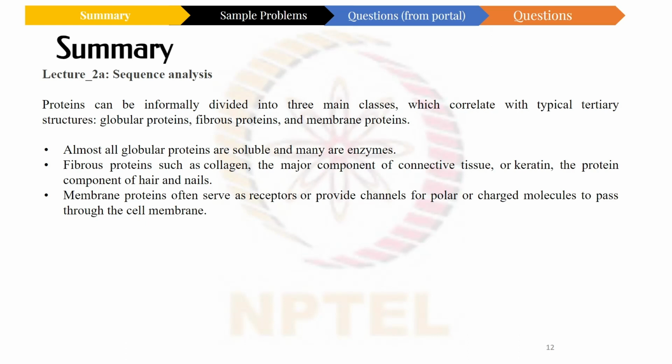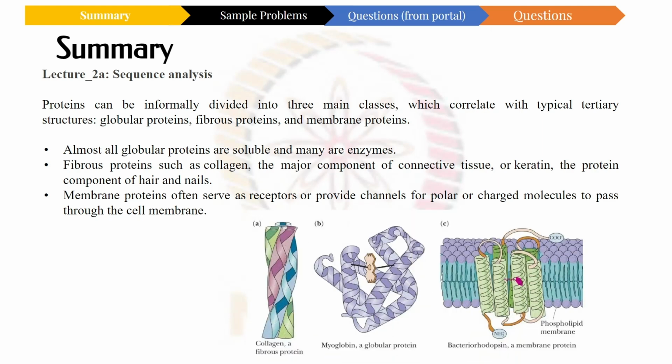Apart from different levels of structural organization, we have protein classes based on their structures and functions, with three main classes being globular proteins, fibrous proteins, and membrane proteins. Globular proteins, which we typically call soluble proteins, many function as enzymes, with roles involved in various cellular processes and often exhibiting enzymatic activity. For example, enzymes catalyze specific chemical reactions essential for metabolism and DNA manipulation. DNA manipulation is nothing but replication, repair, and transcription, and post translational modifications.